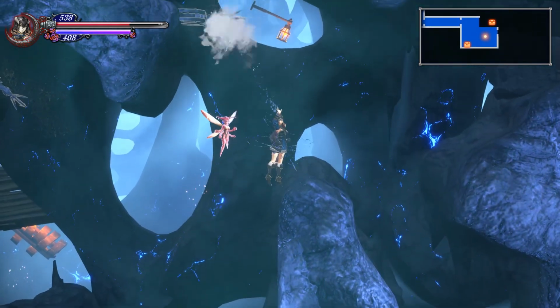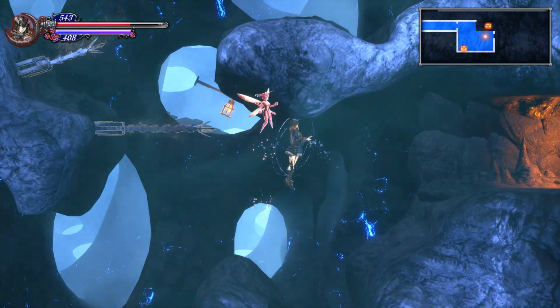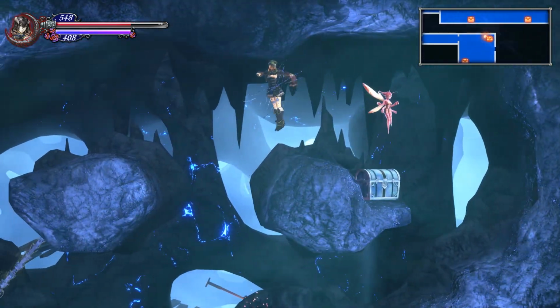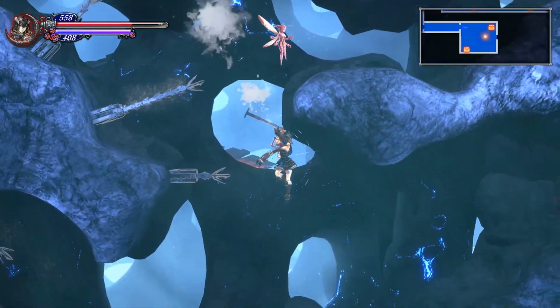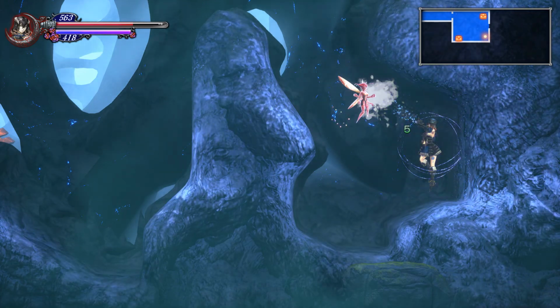Okay. There's... get to this chest. I think I might be able to, just very carefully. Alright, no, it's all underwater. Okay, I can't do that now. We do have a magic upgrade though. Definitely want that.